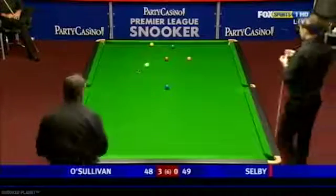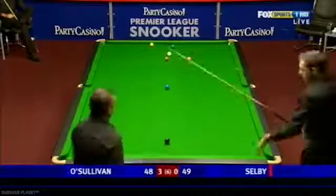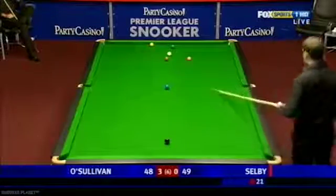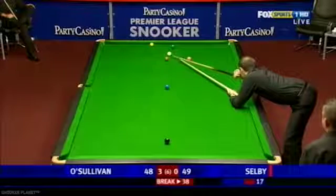Well, I'm very surprised he's played it that way. Why did he play it that way? Why didn't he play onto the yellow into the green pocket? 38. There was a chance that he could have snookered himself going that way, and he's out of position. Will only be able to play, well, a safety if not a snooker here.